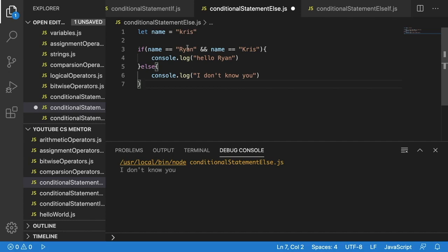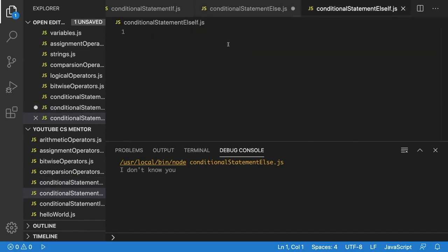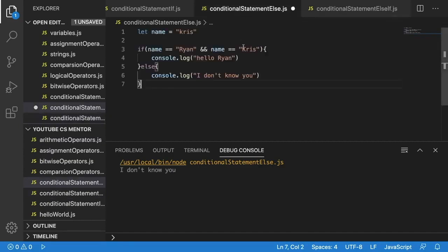So we can recreate this again with our conditional else if statement, but this time we're going to put an additional check in there, because if you remember in our last video, when we changed our name to Chris, we didn't know about Chris, so we would print out I don't know you. If we put in Amy or Chloe, we'd still get the same exact output, which would be I don't know you.